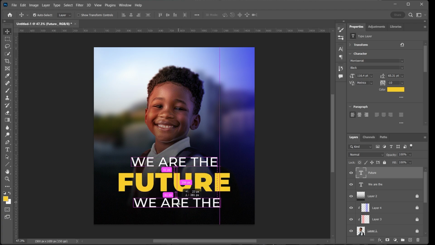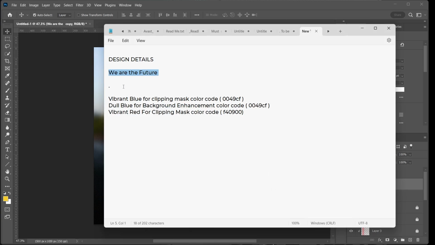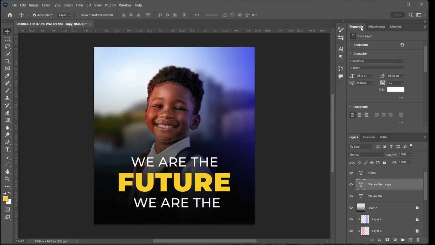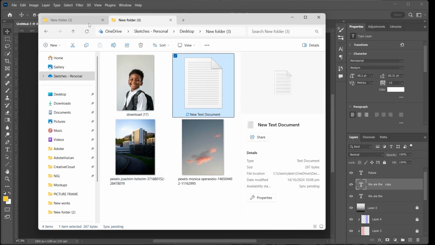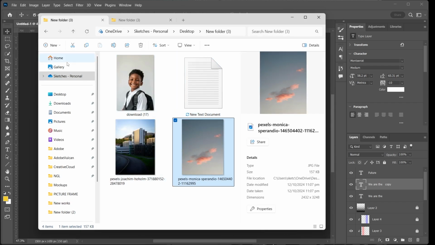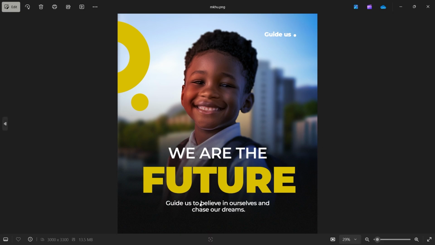Let's duplicate this and then go ahead and bring in our next text. Okay, so it says, where is it? Vibrant details. Whoa, seems I've misplaced my text. So let me just go ahead and refer to the previous design I created. So it says guide us to believe in ourselves and chase our dreams.